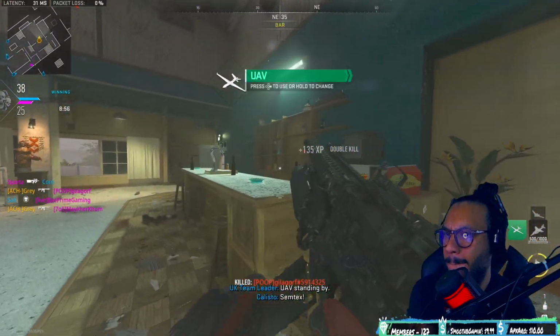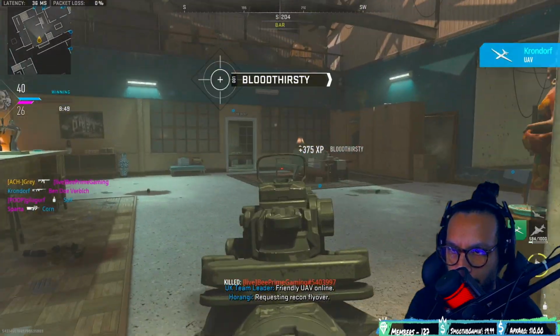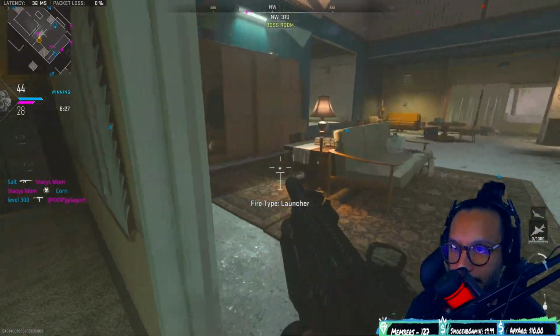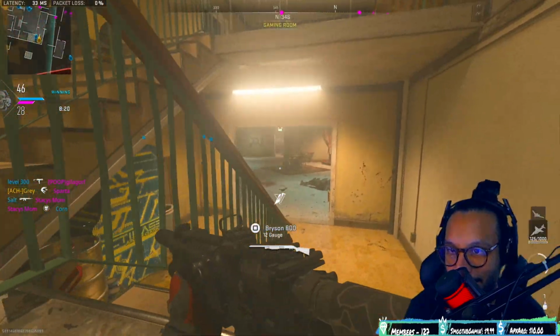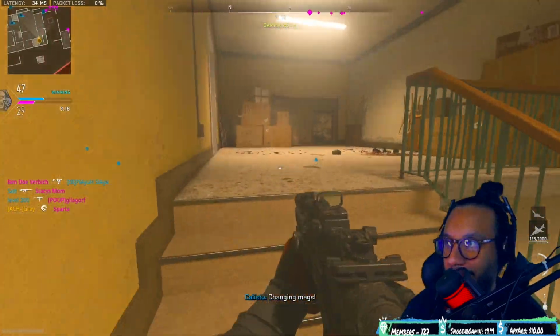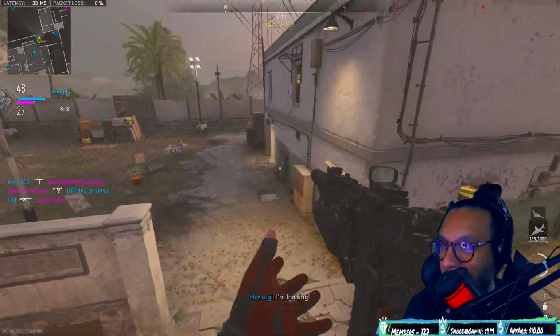UAV standing by. Friendly UAV online. Peasant. Take that, I guess. Drop them. We'll take that one, I guess, chat, huh? Watch out, teammate. And we were streaking there too. I don't know why I did it.